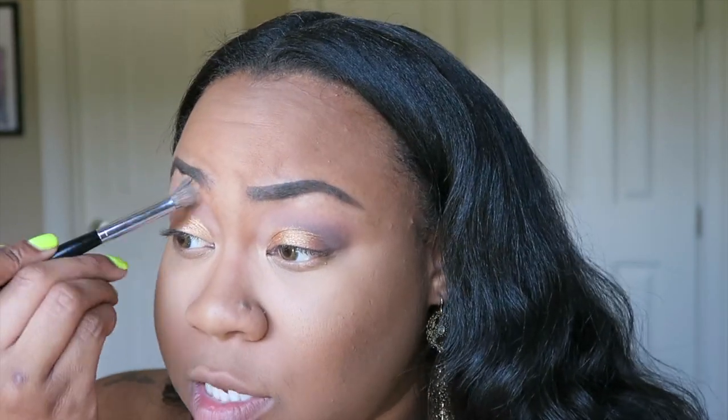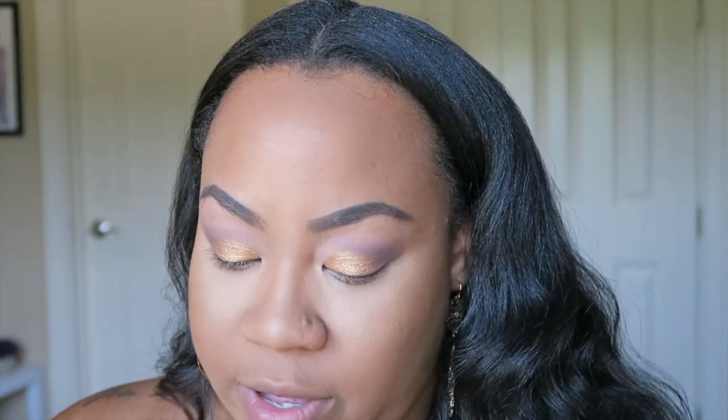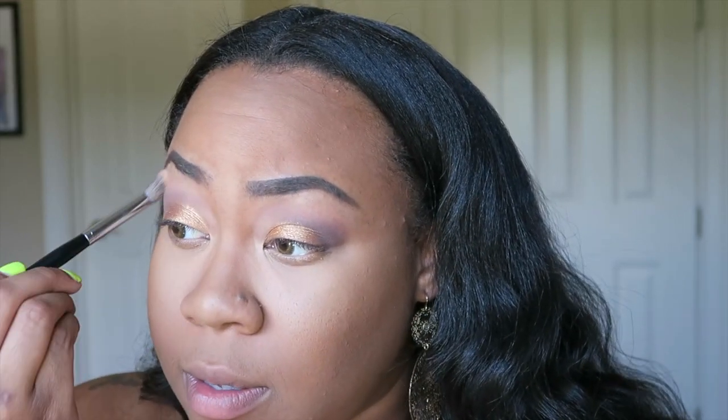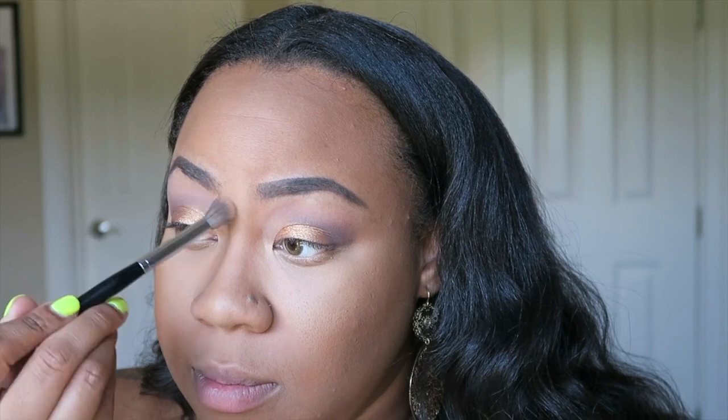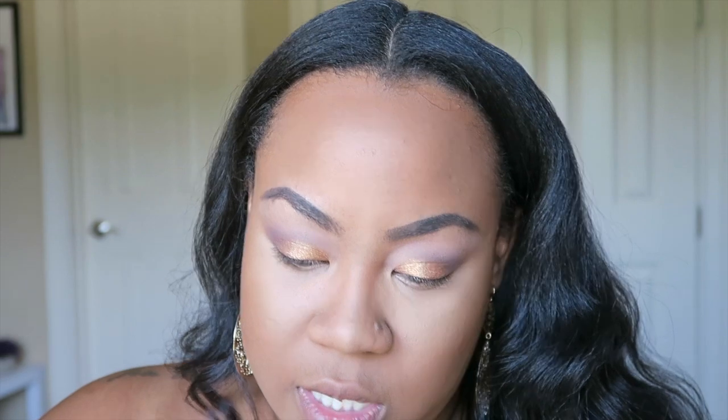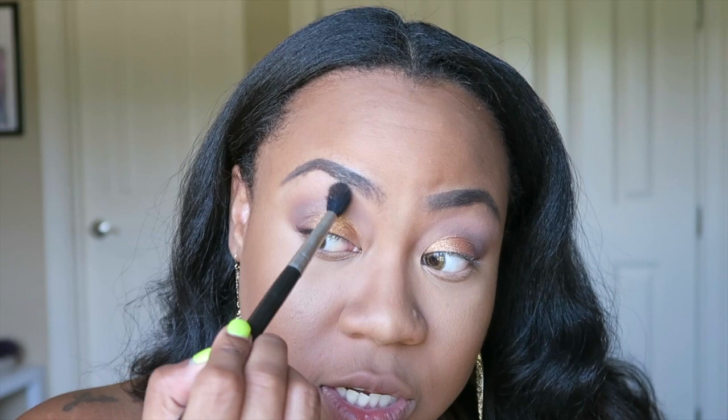Okay, now I'm gonna go back in and finish the eyes. I'm going to go in and just kind of blend out the top of that whole arc up there with that first brown color that we used. That's just gonna smooth everything out. And then I'm gonna go back into that brush that I was using to make the crease deep, and I'm gonna blend it up on this eye just a little bit more because it was a little uneven.